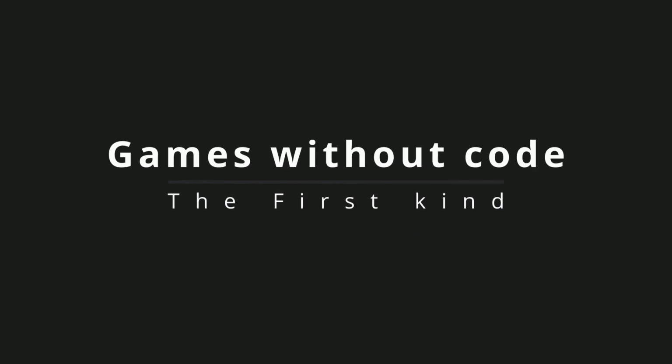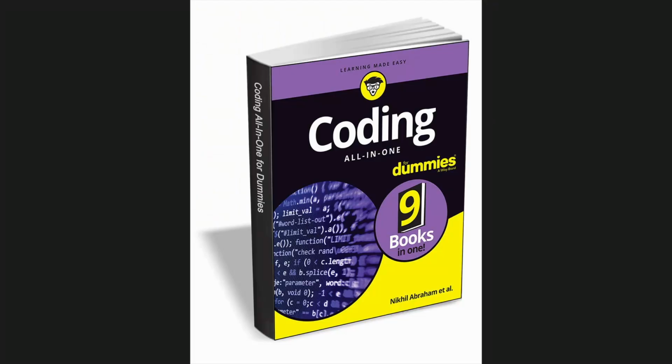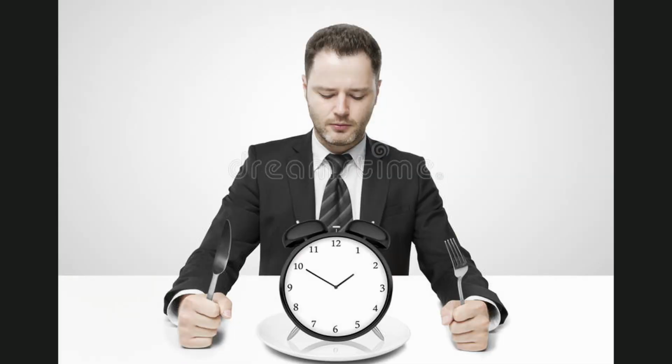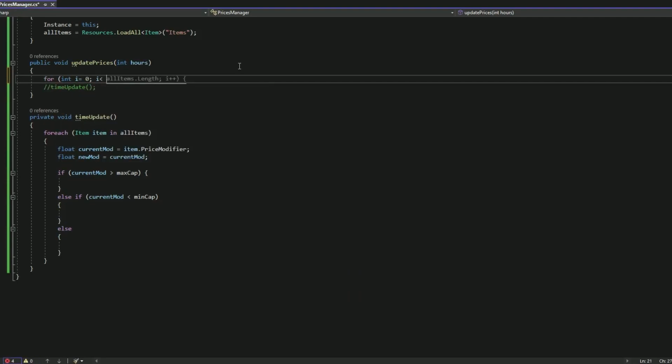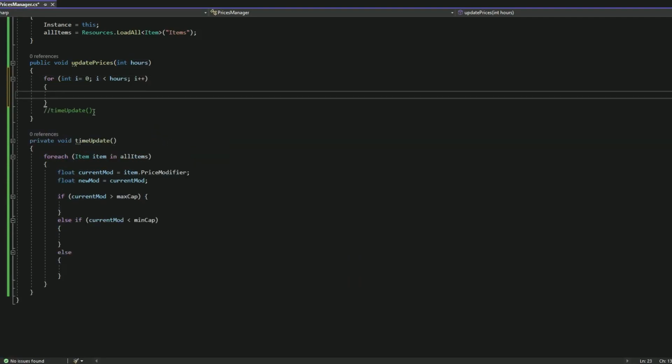Let's start with the first category, people who don't code and don't want to code. There are multiple reasons for why someone doesn't want to learn to code. It can be a very complex thing to learn and it can also be very, very time consuming. Despite the many challenges that you can encounter while learning this, I'd still recommend everyone to give it a try. It's a very valuable tool that can help anyone in their day-to-day life. However, if you still don't want to learn, that's fine, I have just the right things to show you.